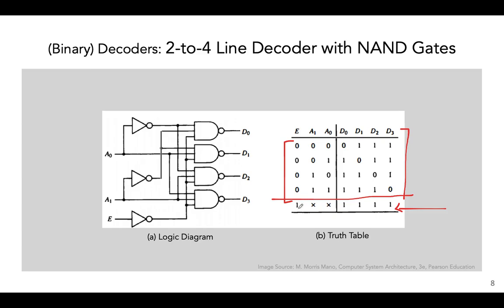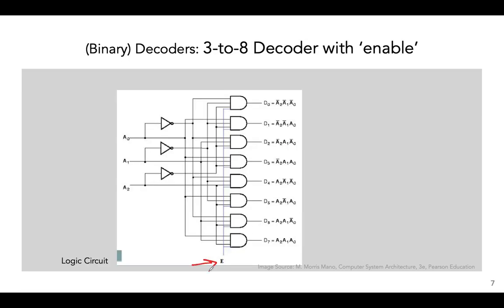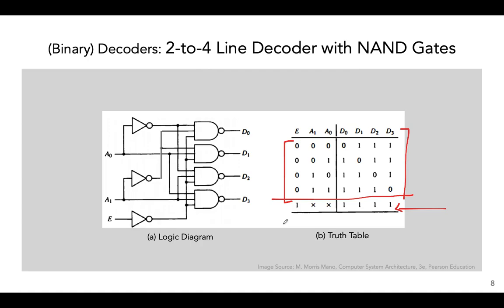Now I mentioned in the previous slide that your enable is basically like an on and off switch. So the circuit only works when enable is 1. Like in this diagram I mentioned it. So when E is equal to 1, your decoder will work. When E is equal to 0, the decoder will behave as if it's switched off. Now this is the same thing that's going on here. The only difference is we have an inverter here. That means when E is equal to 0, after passing through the inverter, it becomes 1. That means all these gates are getting E equal to 1, right? So these are the outputs that the decoder generates. And when E is equal to 1, after passing through the inverter, it becomes 0.